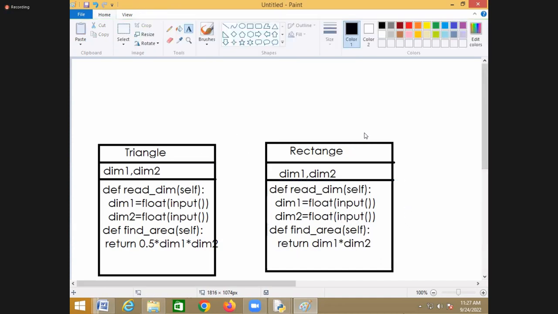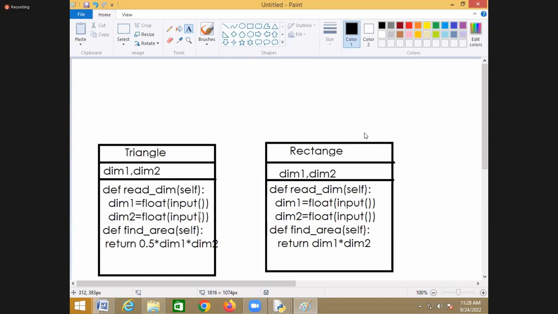Now if you see both classes, triangle as well as rectangle, do these classes share the same properties? Yes. Triangle has two dimensions and rectangle also has two dimensions.